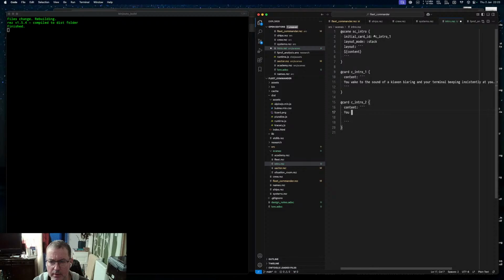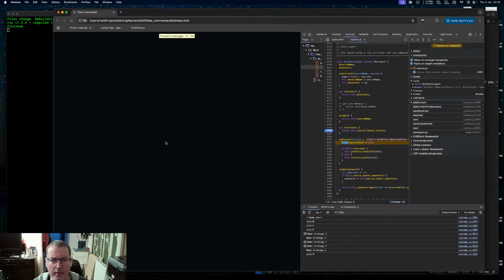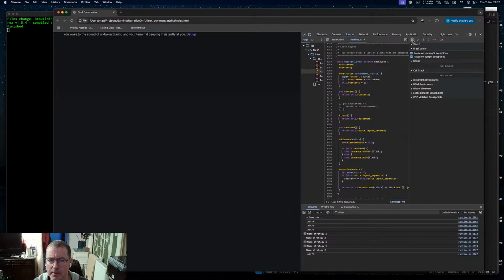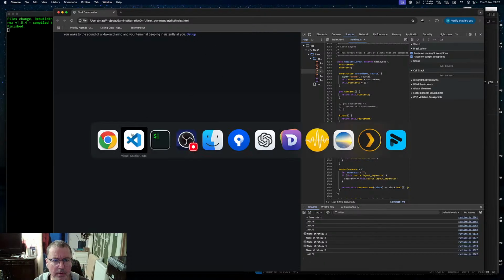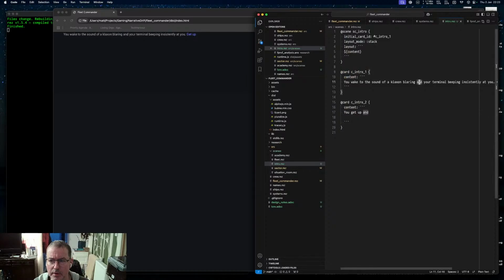Okay. And right, we're still dropping into the debugger, but that's okay. Okay, that looks like maybe we fixed the problem. Not sure why I didn't fix it before. There is no card 2. Oh, actually, there is a card 2 now, so see intro 2, that should play that card.